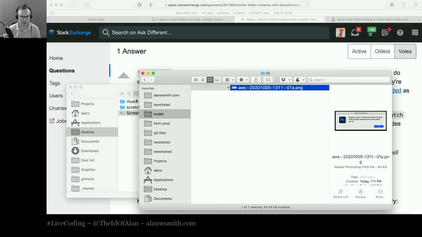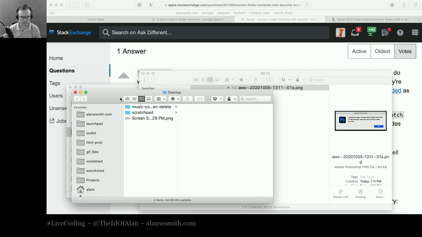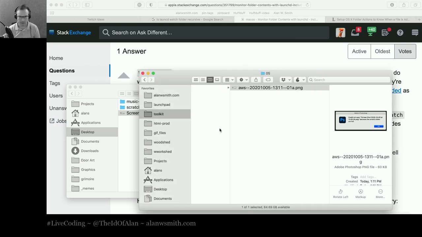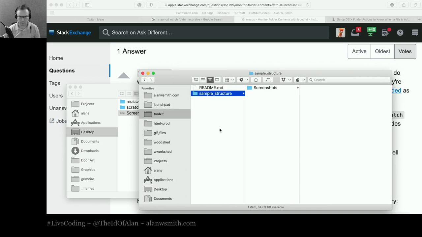Where'd our photograph go? Did I copy a photo out? I didn't, did I? Where are my photos? My photos are in photos. Oh wait, yeah, I did. Where'd it go? Whatever, put one here. I'm just throwing stuff around right now. I want to have all the stuff that I need to have.